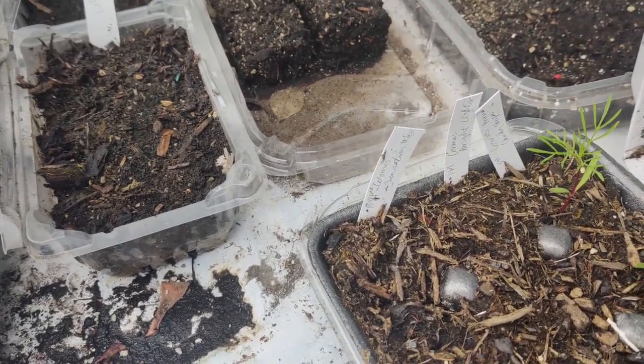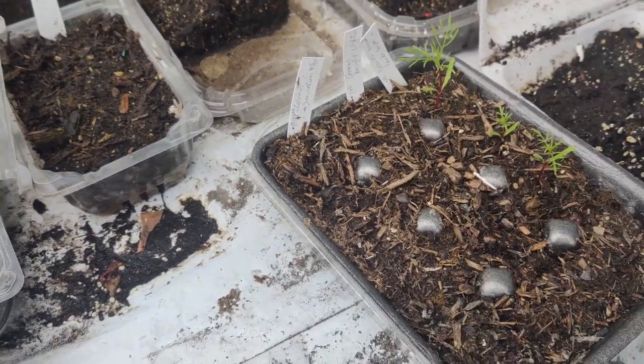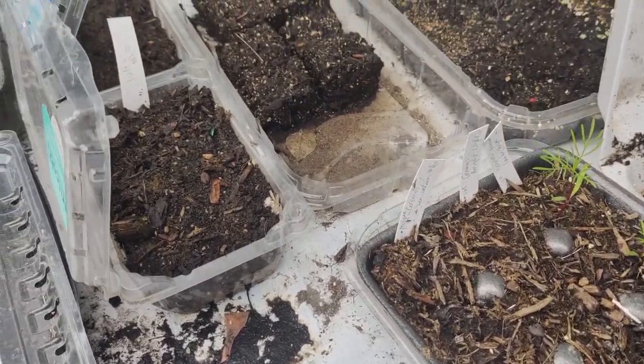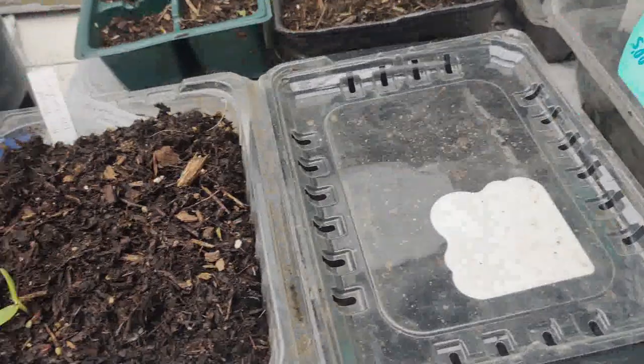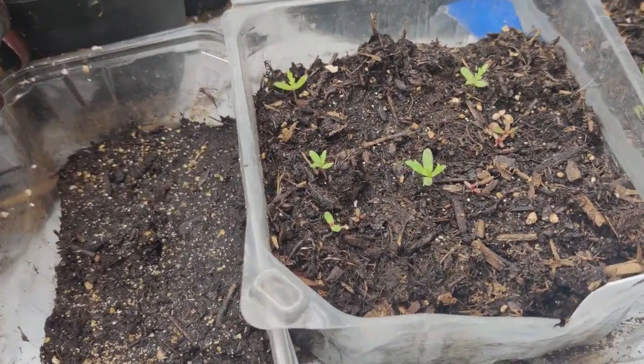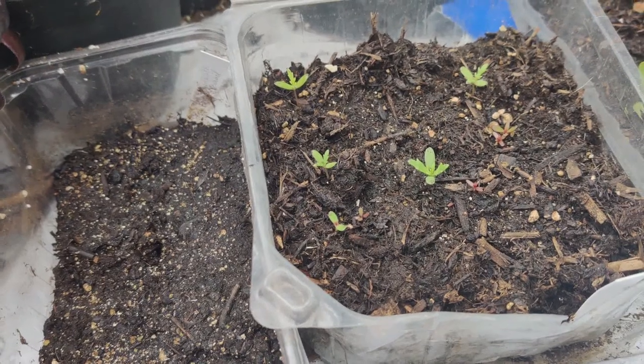It's pretty sad. Less than 50% of them germinated, but what happened was the seeds drowned a little bit and got really cold, because it rained unexpectedly. So we'll see if they pop up.